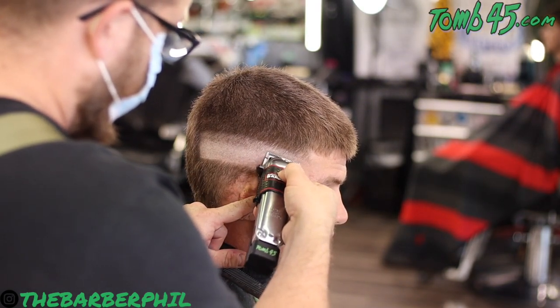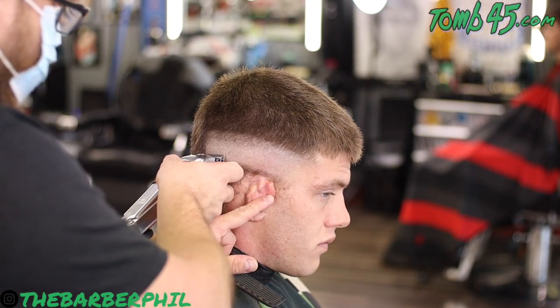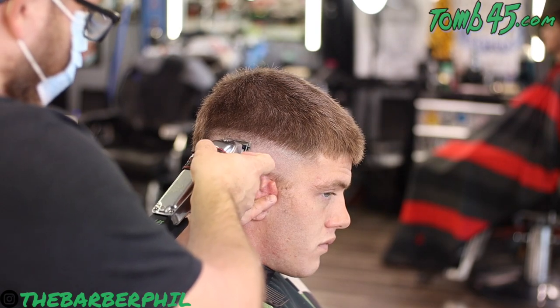And then from that point on, you can just kind of open and close the lever, just hit dark spots throughout that fade there, make sure that you get it cut to color.